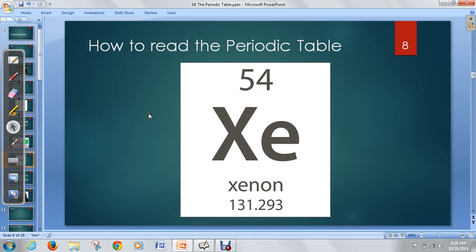And the atomic number is really just the number of protons in that element. So if we look right here on any of these boxes, we can figure out the number of protons. In xenon, for example, there are 54 protons. Then this number down here we call the atomic mass, which is the number of protons and neutrons combined. This has a decimal because it's an average. Sometimes you have more or fewer neutrons in there. But on average, I have about 131 protons and neutrons in a xenon atom.